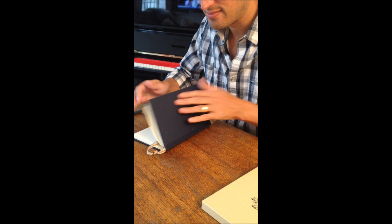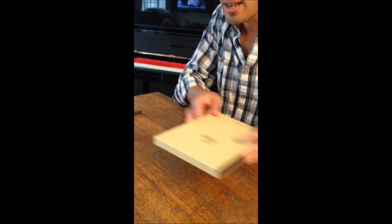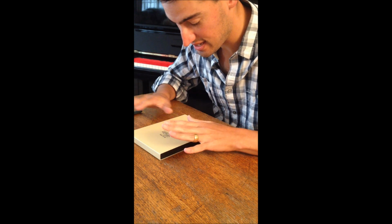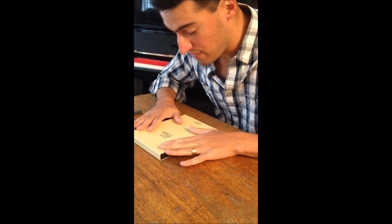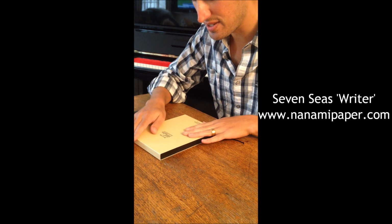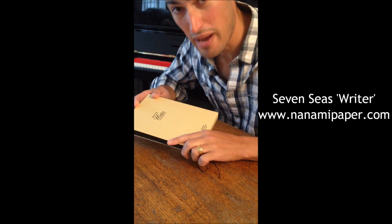And if you want to take things to the next level with the same Tomoe River paper, let me show you this one. This combines some of the design genius with this beautiful aesthetics and the wonderful paper. If you use a fountain pen, I really recommend this one. This is 7C's writer notebook from nanamipaper.com.